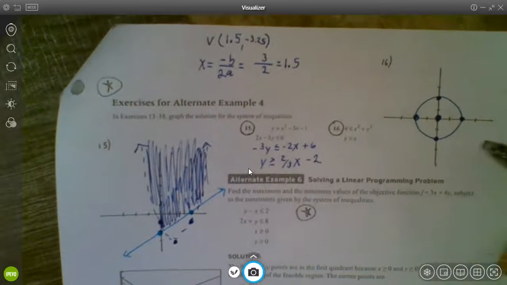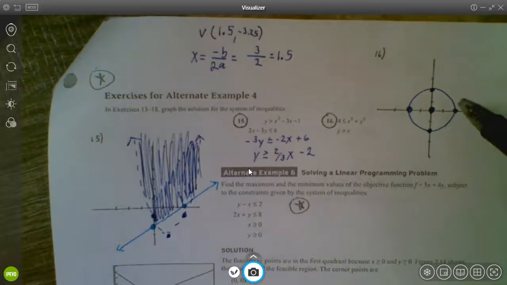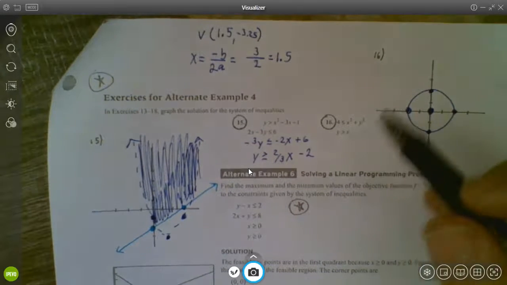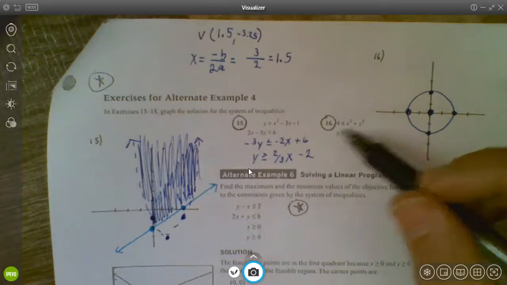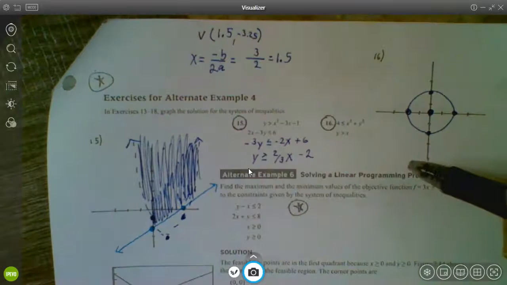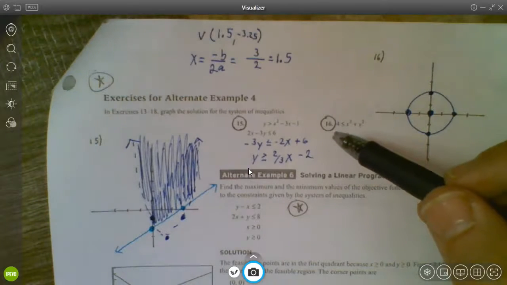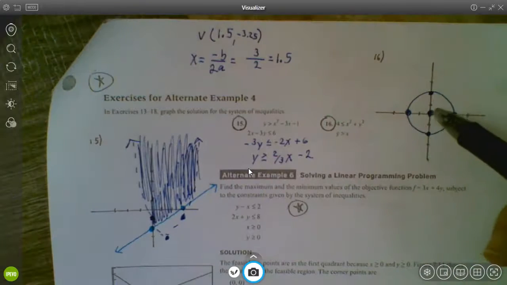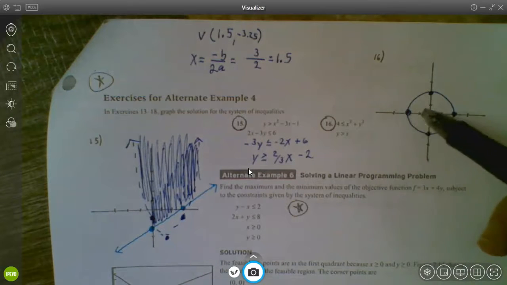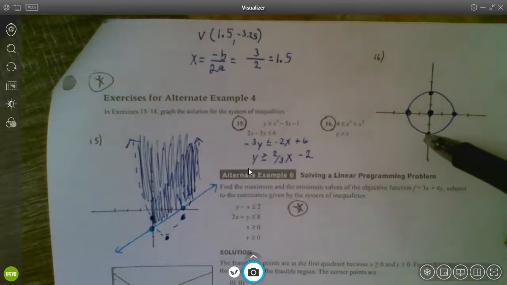So this is kind of where my video cut out, when I was making this circle. I wanted to show you this one because it's obviously a little bit different, graphing a circle. Now I know we've talked about these this year. Remember, x squared plus y squared equals r squared. So this fits the typical layout of any circle. For this, I said, well, if 4 represents r squared, that must make the radius 2. From the center of (0, 0), I went 2 in every direction: up 2, right 2, down 2, and left 2. Right? And if I just connect the dots, I got my circle.